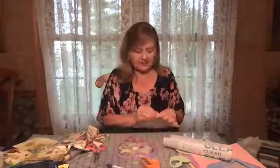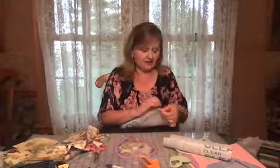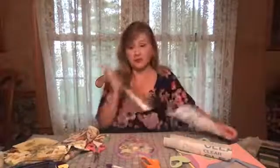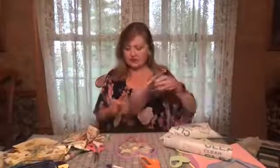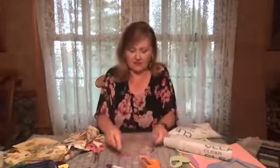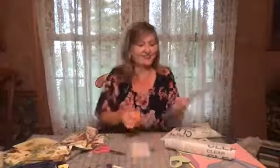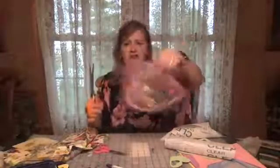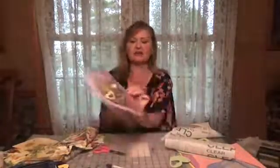So when I tested out one of these sun catchers the other day, I put it up in the window, and of course it was raining. So I told a few people that I made one, but that it wasn't working because there was no sun. So, kind of funny. So now it's actually complete. Nothing's going to fall out because both sides of the contact paper are on it.